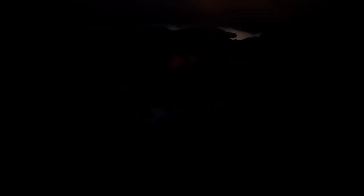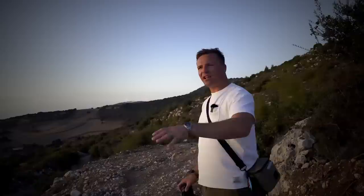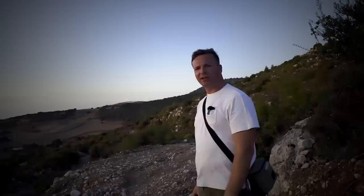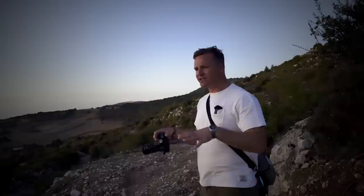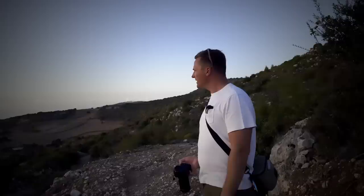A little bonus tip for you is that a nice view doesn't always mean a nice picture. There's a cracking view from the top here, but there's not really any compositions. I feel like I'm on top of the world here, but I've got my zoom lens on trying to pick out different things. Tonight is more about having a conversation with you, with a camera in my hand, as if a couple of mates are going on a walk. It's nice to do that sometimes — come out without the intention of getting a good photo, just coming out with your camera to have a go with it and get yourself somewhere nice.